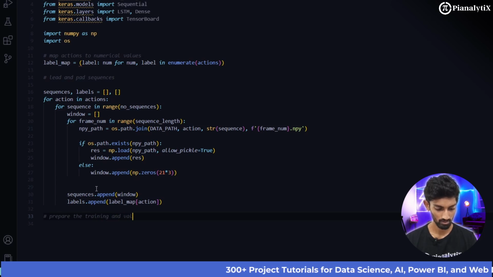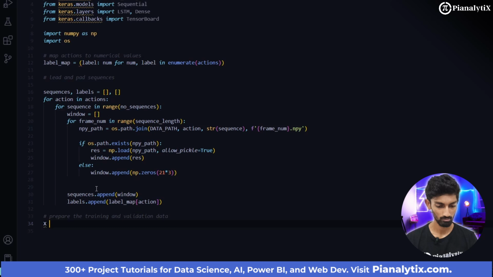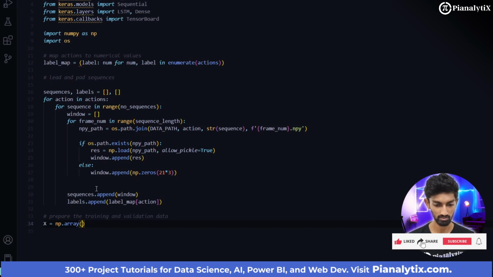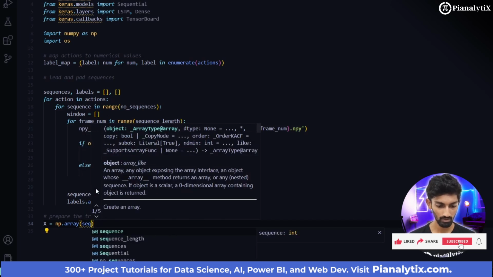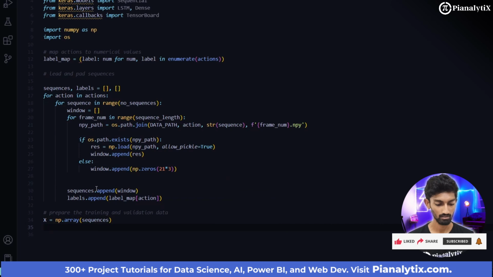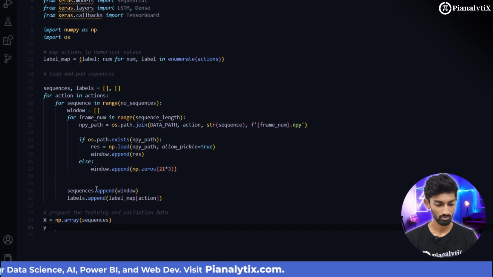Okay, so X will be equal to np.array of sequences. And then the y will be, it's not u by the way, it's y.